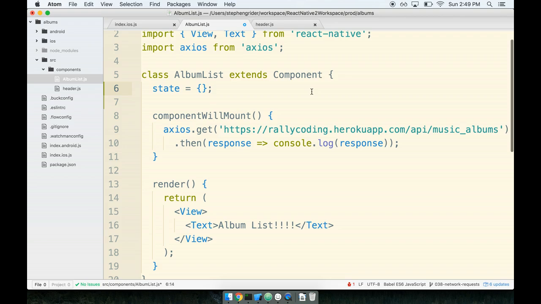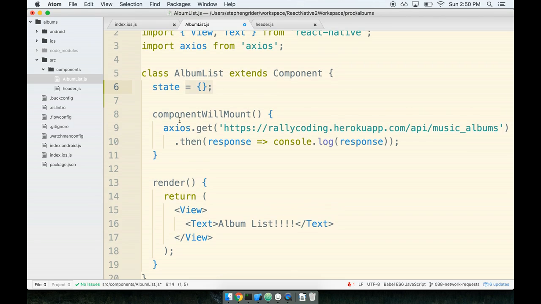Let me take a quick aside here and say that this state declaration I just added with React has gone through a lot of different iterations on exactly how you declare state or initialize it. So you might be used to seeing other tutorials where it uses the constructor or other tutorials where it uses a method called getInitialState. They're all doing essentially the same thing. They're just saying, hey, this component, when it gets created, has some initial empty state or some initial base state.